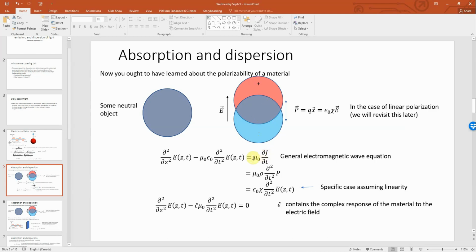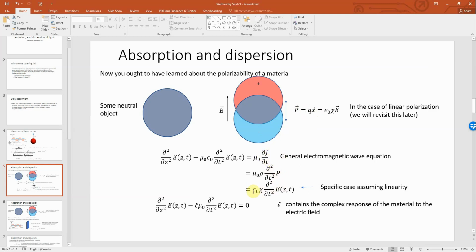So this generalized form is that we have this mu naught and then the rate of change of this current, okay? Now, the current is going to be some charge times some velocity, and so the rate of change of this current is going to give us the second derivative of this polarizability of this material, because this polarizability of this material is some charge times some distance. And so that means that this is now the second order derivative of this position, because we already have that the current is the first order derivative of the position, and so we take the derivative of that, so we get the second order derivative of that.